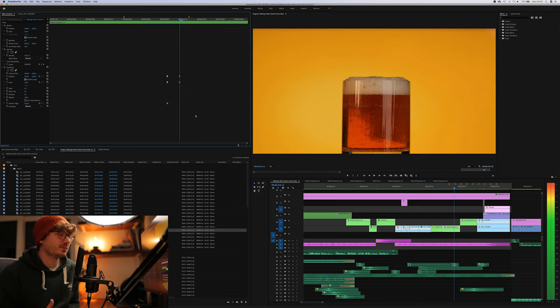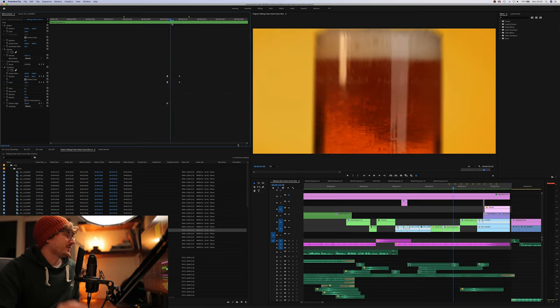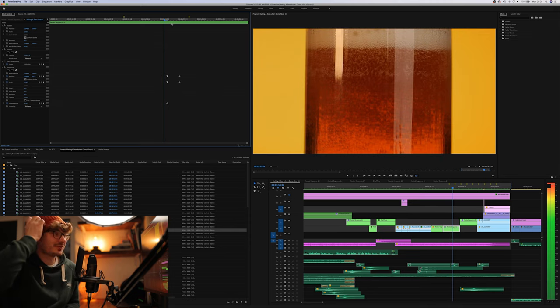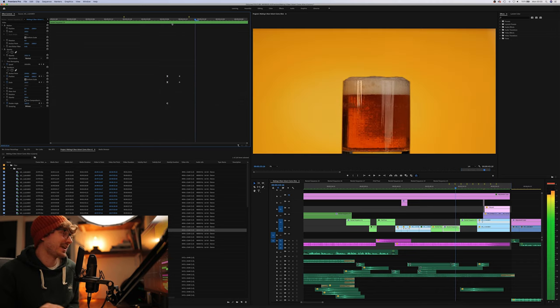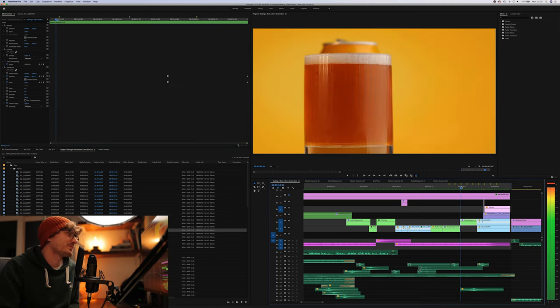It's very, very processor heavy, and be prepared for some computer fan noise and some struggling and playback stuttering. But unless you're editing in After Effects, where you already have the automatic motion blur button, I'm not sure how you get around that. I don't know why there isn't that button in Premiere. It'd be so much more helpful.